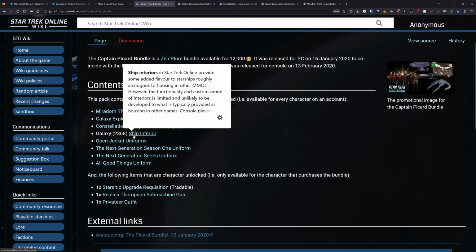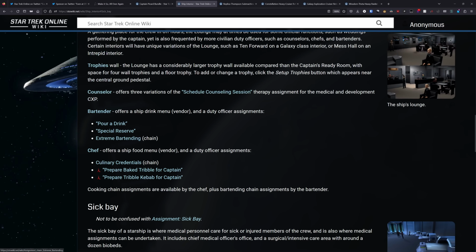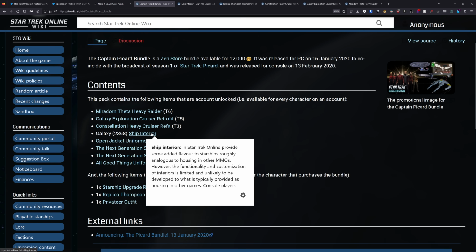You then get the Galaxy ship interior. This is not a full interior of the Galaxy class, but it does cover the main sections of the ship. So you'll be able to be on the bridge of the Galaxy. You'll be able to go down to engineering. You'll be able to go to Ten Forward. And I don't remember what other levels it has. Sick bay, so it's got a sick bay, or no, this is just showing the default. I don't think the wiki has exact pictures of the Galaxy interior here. But the point is, it's the Galaxy class interior, at least the important parts of the ship.